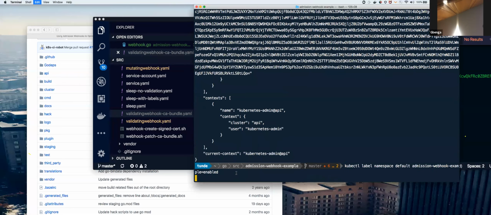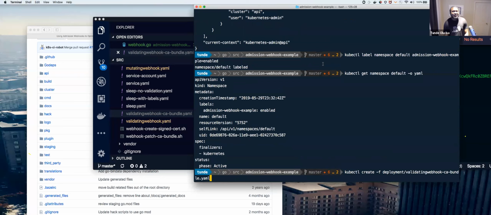So right now I'm going to do a couple of things. First, I enabled the default namespace with that admission label that we needed. I also ran kubectl get namespace to ensure that the label was created.